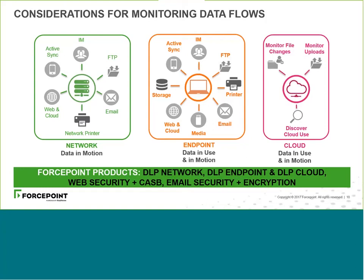In terms of where we can look, a good place to start is thinking, okay, well, what have we got within our network? Where would we potentially want to look? I see quite a few people thinking, okay, well, web and email, two very obvious places, because those are where our users are interacting the most. We also see quite a lot of usage around things like the ActiveSync protocol, however, because people have got their email synchronized with their mobile phones.